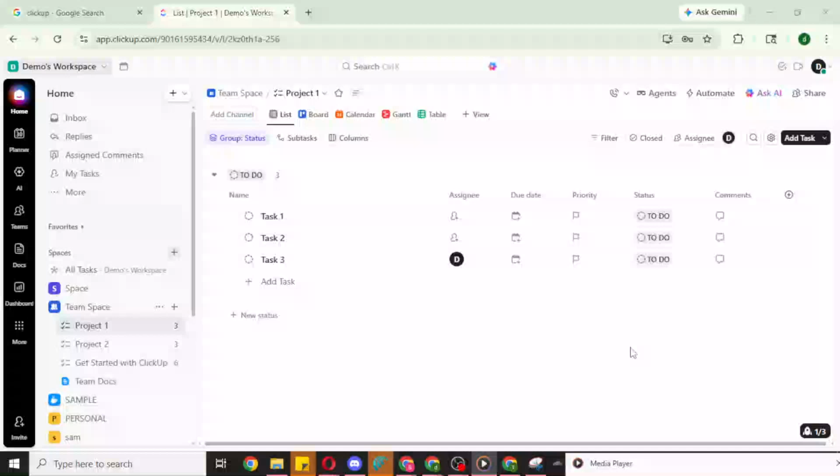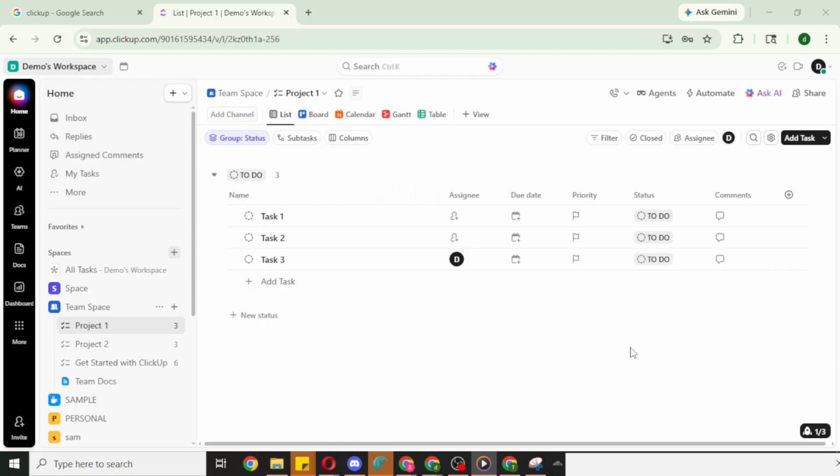In today's video, I'm going to teach you how to use ClickUp for meeting agendas with Dashboard, Doc, or tasks. By the end, you'll have a reusable meeting flow where your agenda, notes, and action items are organized in one place and easy to review before, during, and after every meeting.